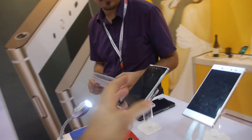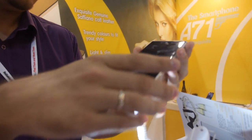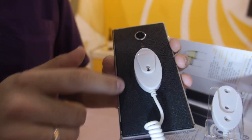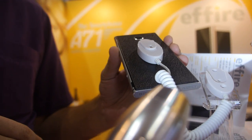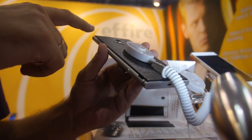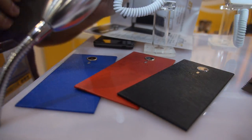And then you have the eFIRE A71 — it's like the James Bond phone. Yes, correct. This is our new product and it will be available by the end of this year. One of the main features is the Natural Leather battery cover. They are replaceable and we have several colors. For the men's version we have a silver metal frame going all around the phone, with black and brown Natural Leather — this one is brown.